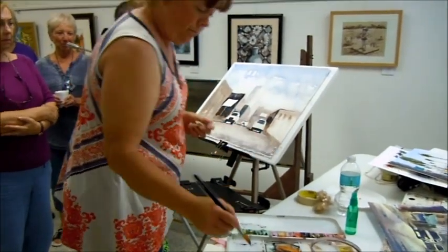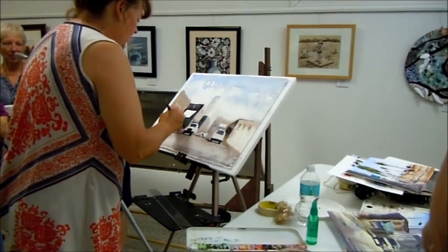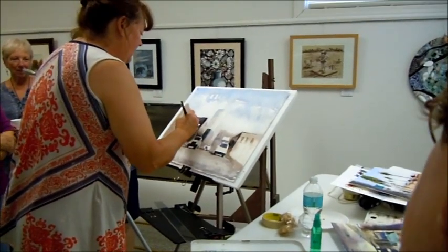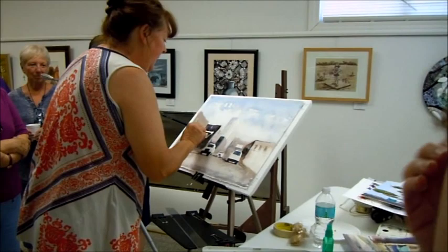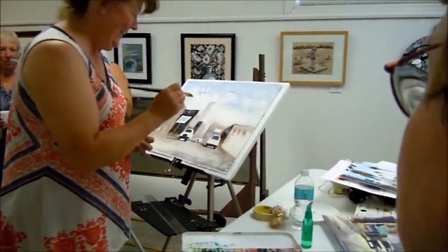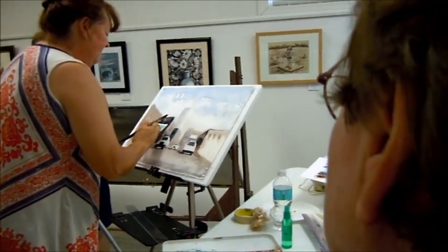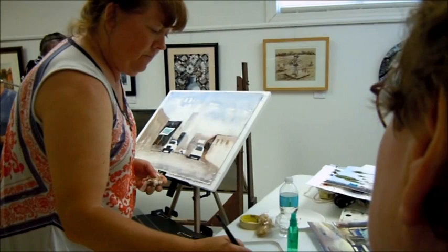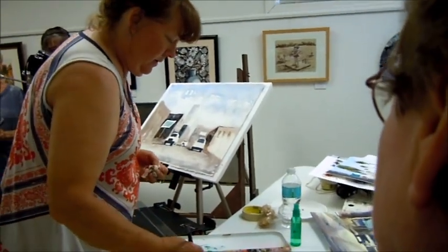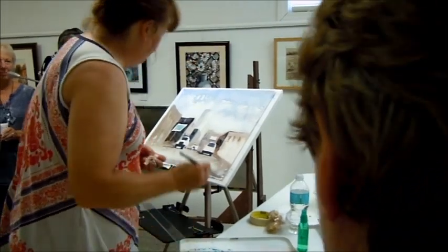It's pretty. Aqua in there? That's cobalt turquoise. I like cobalt turquoise. Yeah, I've got that, but I never use it. I rarely use it. I don't either, but I like it. It's a southwest color. It's a nice little blue, just a little as a highlight.